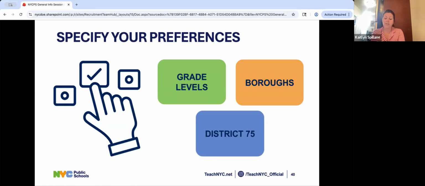Borough preference. Indicate the locations where you'd be most interested in finding a job. As you might know, the New York City Public Schools is the largest school district in the country, operating over 1,600 schools in all 5 boroughs. Therefore, understanding your preferences as part of where you would like to work is important to our staff. The first question looks at your top 3 borough preferences. If you're only willing to accept a position in 1 or 2 boroughs, please mark those as 1 and 2 in your preference selections, and mark no preference for the third option. You can revisit this section of the application as often as you like. If your circumstances change throughout the hiring season, you can adjust the preferences that you've previously shared.